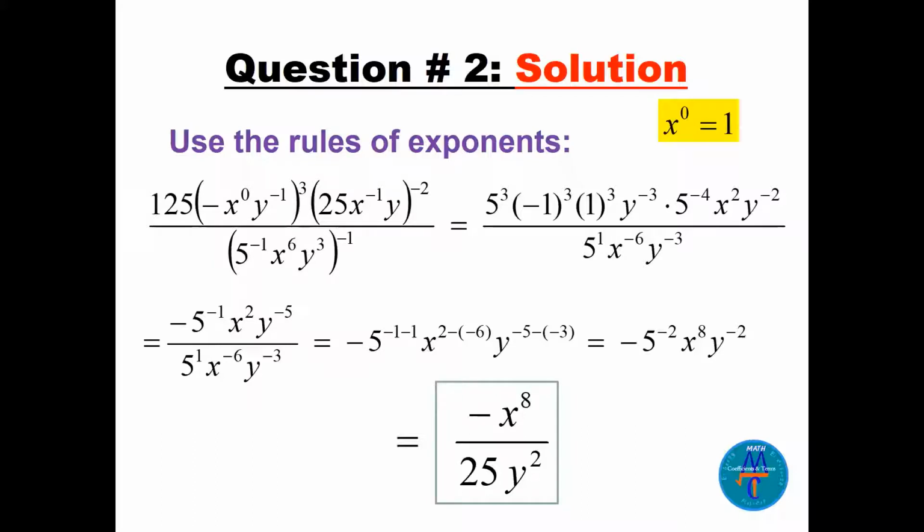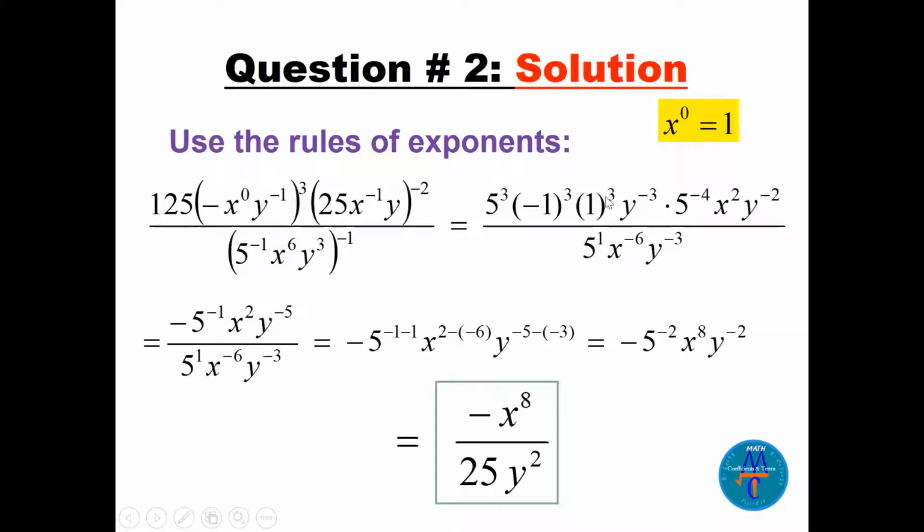Now let's see in details, what did I do? 125, I left it as 5 cubed to make it simple and easy. See this minus here? X power 0, there is no bracket, so this is minus 1, you see? X power 0 is 1, with minus, it's minus 1. So minus 1 is a number, you cube it here. And then 1, x power 0 is 1, also you cube it, it will not affect, you see? It will not affect. So as x power 0 is 1, all cubed.